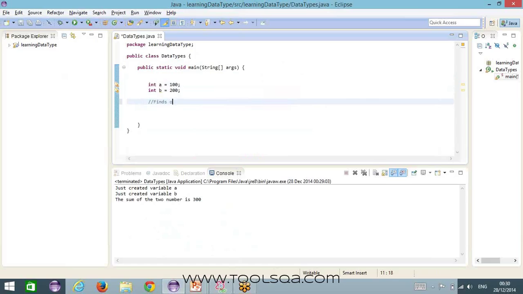which finds out the greater number, the bigger number. So out of A and B, I want to find out which one is bigger, right? If I were to write a small algorithm for this, I would say that if A is greater than B, print A is greater than B. If B is greater than A, print B is greater than A. So in this case, we can see that B is greater than A.